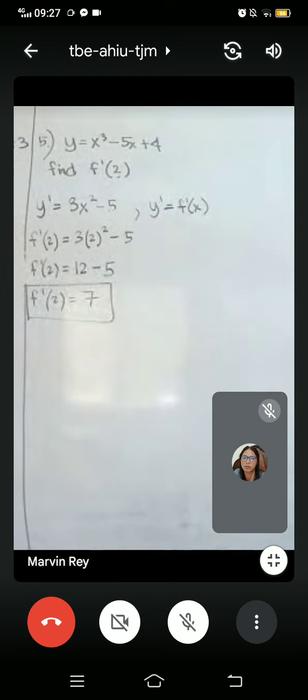So that will be the final answer, the solution for the quiz from 7 to 8 or 8 to 9. But for the quiz from 9 a.m. to 10 a.m. or 10 a.m. to 11, it is just the same. I only list down different values, but the concept, the flow, is just the same. So, questions?